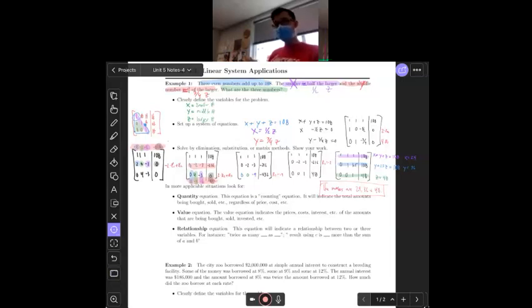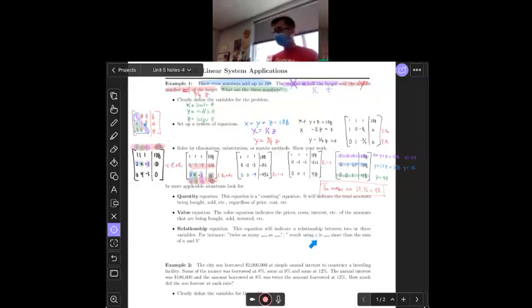The value plus the value plus the value gives you another value. It has to be consistent. I can't have count plus count plus count equals value. That doesn't work. So that's the consistency. And then the last one is those relationships. We saw two of those here. X is half of z. Y is 3/4 of z. Those are relationship equations, and I talked to you guys about that.